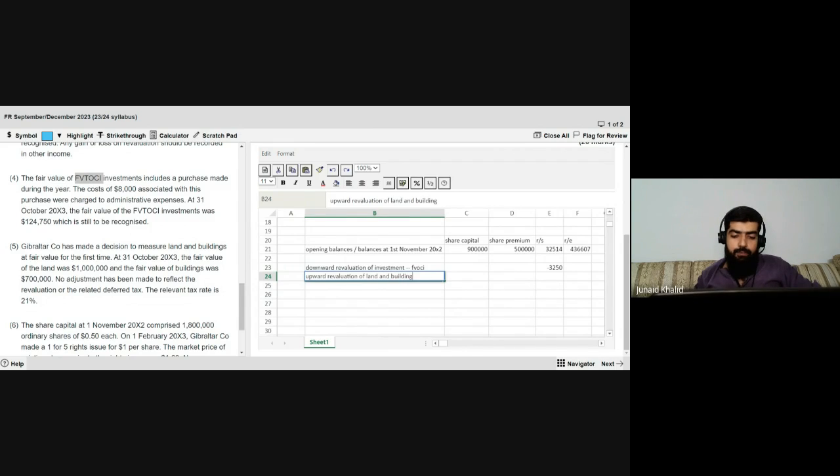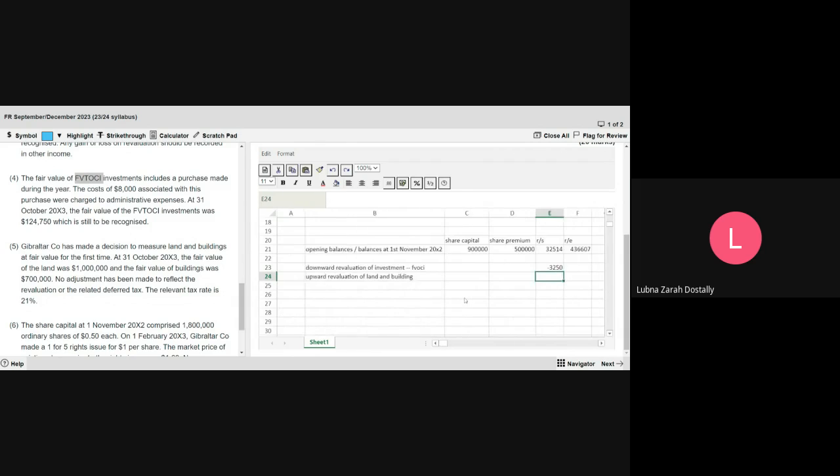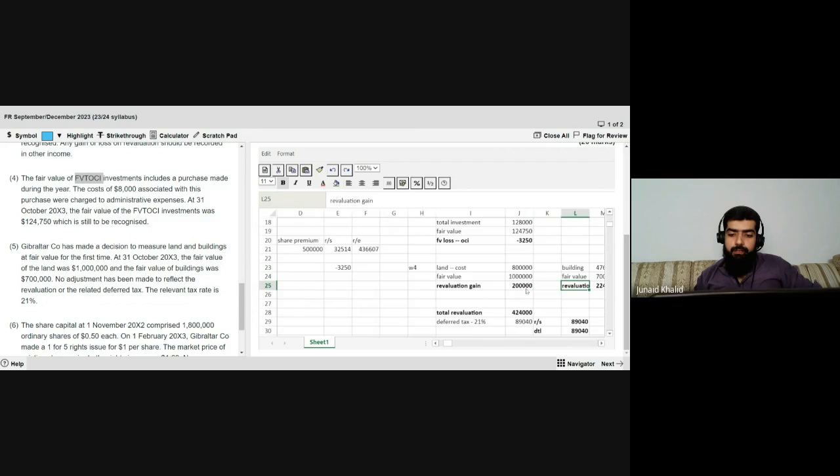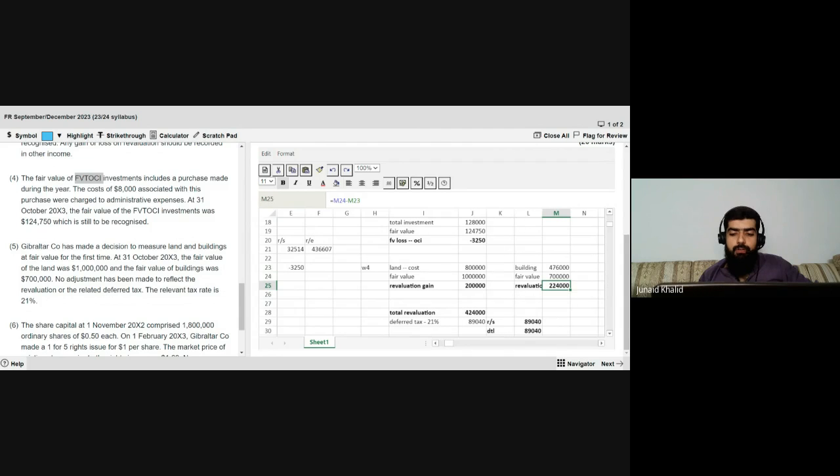Am I right? And the upward revaluation was with the amount of what? Excuse me, Junaid. Do we add land and building together, or land on one line and building on another line? You can right now write down the values in a cumulative way. There's no need to write it down two times. If you want to write it line by line, the land first and then the building, that is completely fine.